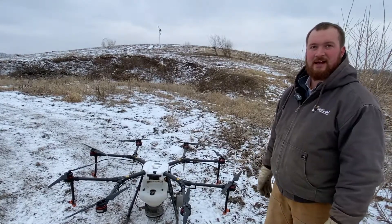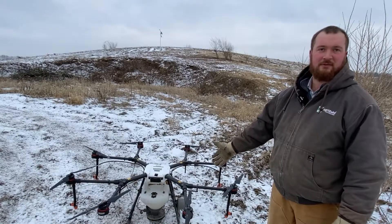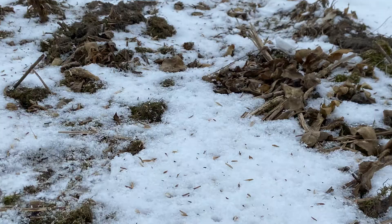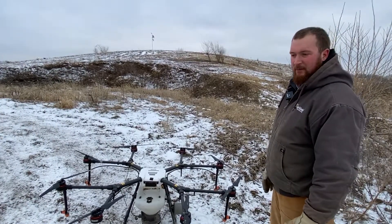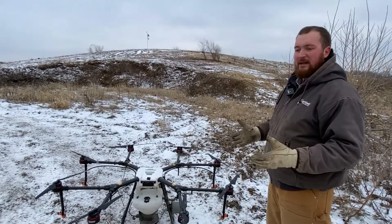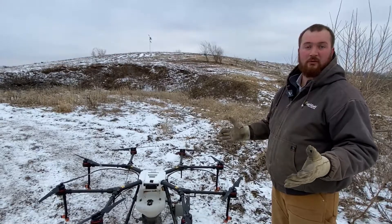Every time it happened we had to land and clean it out — sometimes just shaking and agitating on the outside would fix it, but that added time. And every time you land it hurts your battery efficiency, which is still critical with these devices. Luckily we were able to go slow enough to keep up with our batteries. At the very end the dispersal was great — really pleased with what we saw. You can see the snow cover in the distance, and we were able to use it to assess our spread pattern. We feel confident we have a good pattern. From what we pre-measured and calibrated, what we have left over versus what we put on the hill is pretty close to equal, so I'm really happy with that. When the seed flowed well, it worked very, very well and we got a good pattern.